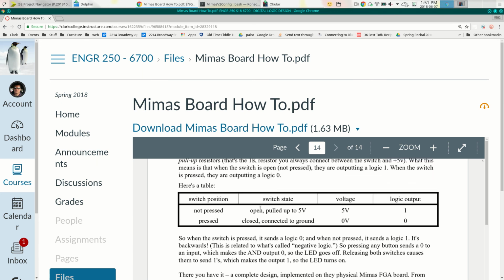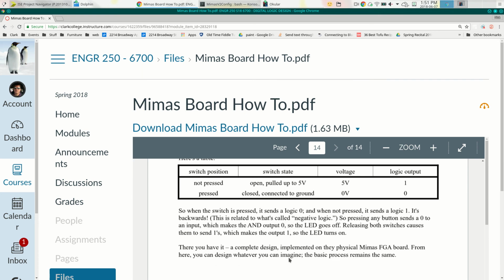And it also makes the note here that, remember when we make switches, if the switch is open, we're not shorting it out, it's actually feeding a 1. And if we push a switch, then it's feeding a 0. So for the switches, when you make the AND gate, it'll actually come out looking backwards. If you push both switches, you'll be feeding in 2 zeros, your output will be 0. That's easy to do, just complement the input on the way in.